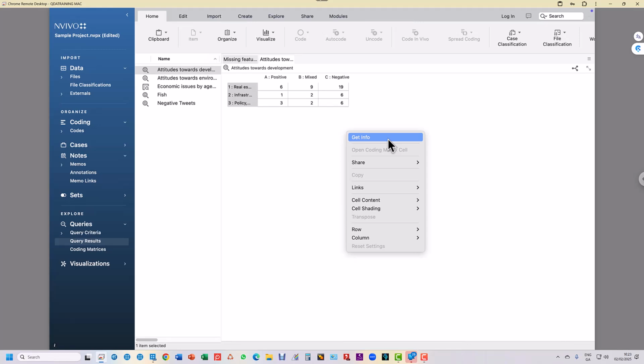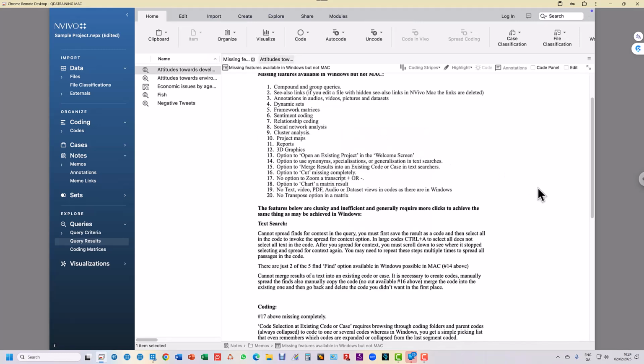Again, it's just a lot more clicking, and I'm making files I don't necessarily need, but it's easier to do the graphics and things if you're going to make graphics out of your table, or to use the standard Excel file rather than a CSV file. So that's another feature that's a problem.